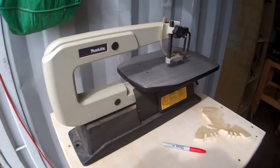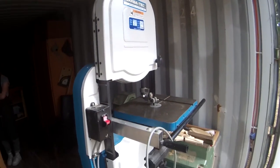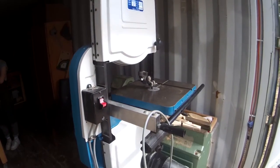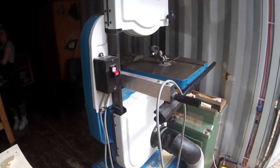And I'm hoping you'll outgrow a scroll saw pretty quick versus getting yourself a bandsaw. Obviously, get the best you can, what you can afford, but the smaller benchtop ones are perfectly fine. All right, let's get into the scroll saw.